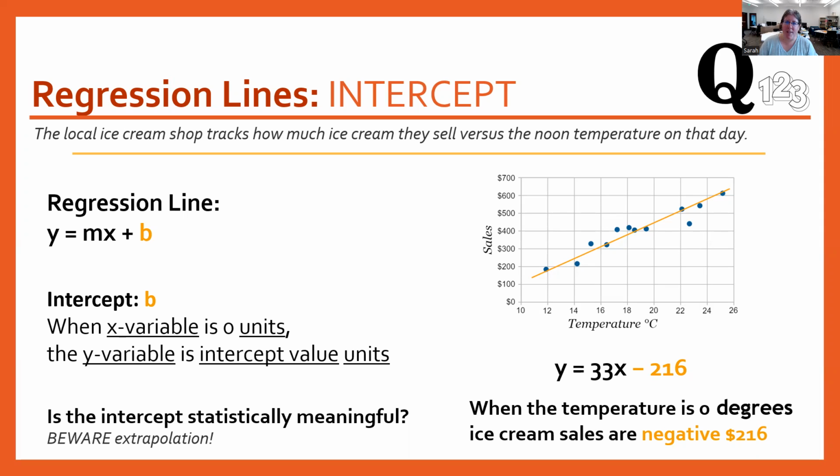Typically, this happens when that value of 0 falls in the extrapolation range. Remember, when we looked at extrapolation earlier, we said the smallest value we'd probably use this with was about 11 degrees. So that puts 0 in the range where extrapolation is happening, and that's often the reason why that sentence doesn't make sense. But you should always read that sentence and decide, does this make sense in the context of the problem or not?